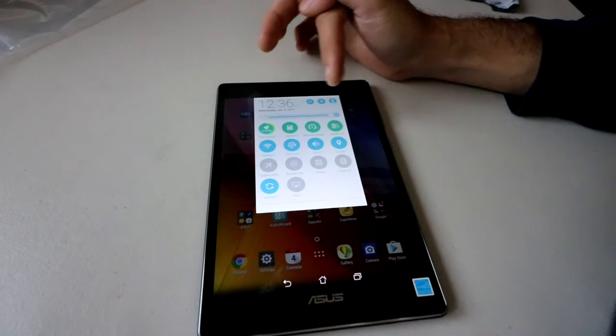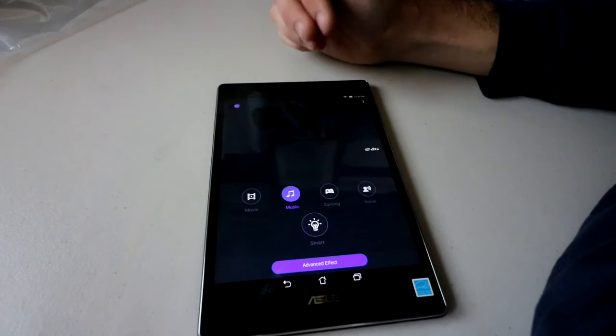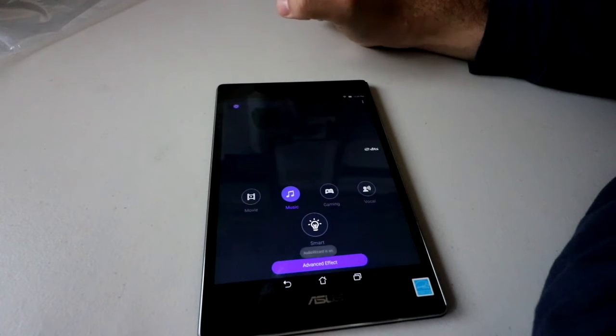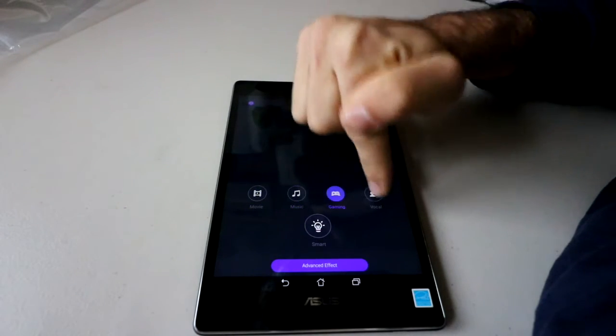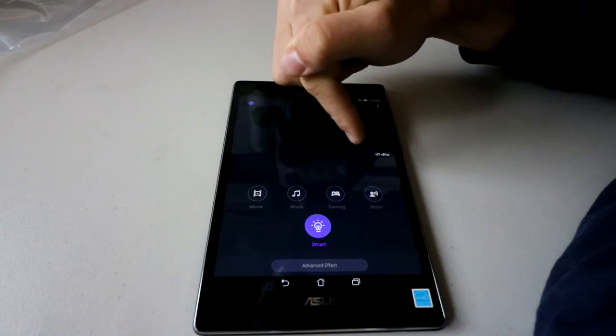Now this is kind of interesting, I guess that turns it on or off. Okay, well that just sends you into the program. Then you can turn it on or off. I imagine it's a little bit of a drain on your battery, not sure exactly how much, but you have different settings for your music. Whether you're watching a movie, listening to music, gaming, or listening to a podcast, or you can do smart, where I think it senses the best settings for this.